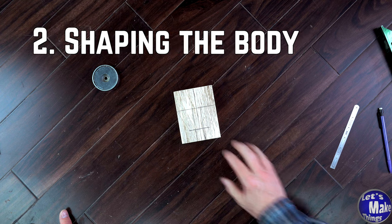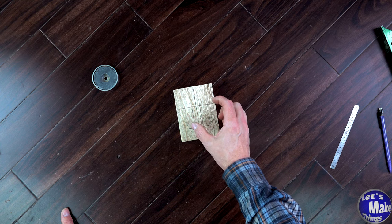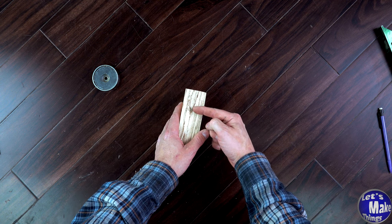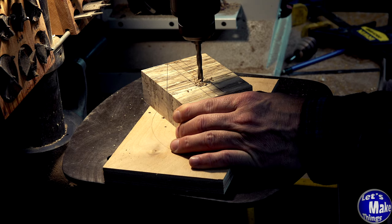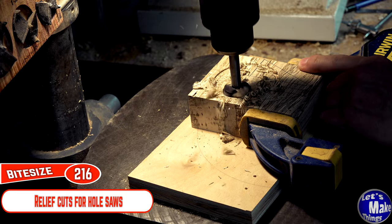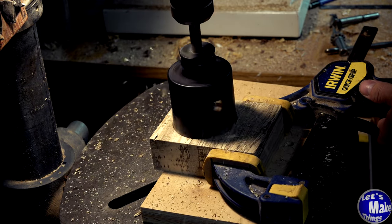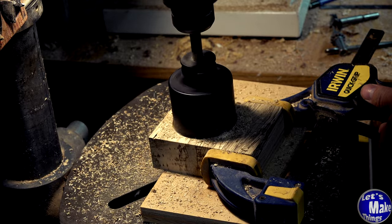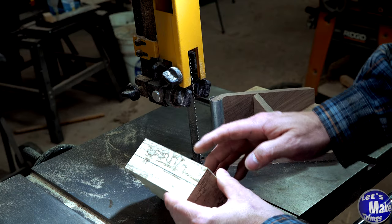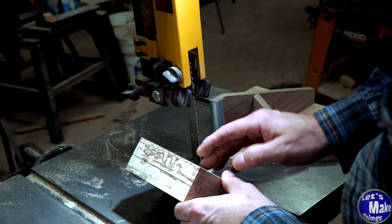Before I do anything though, I want to drill this hole out. I'll be using a hole saw and it will be two and a half inches in diameter. When I drill this hole I'm going to start at the top and only go in about an inch on the side where I made my circle — I added a line an inch away so when I cut this the inside circle should come out.